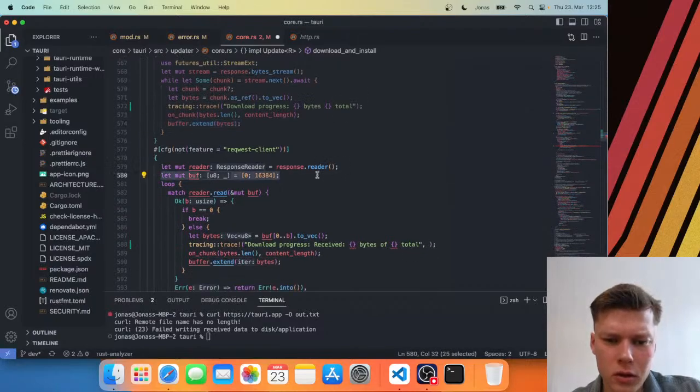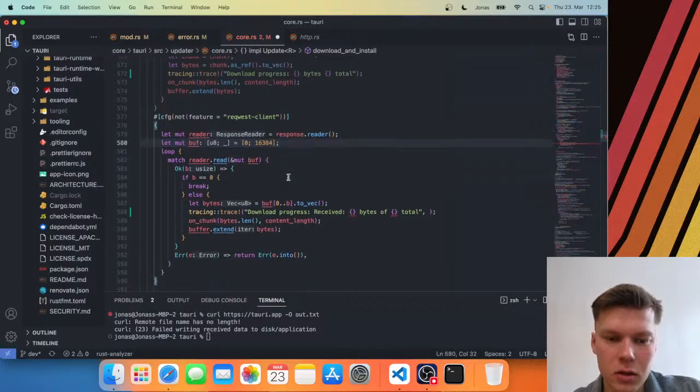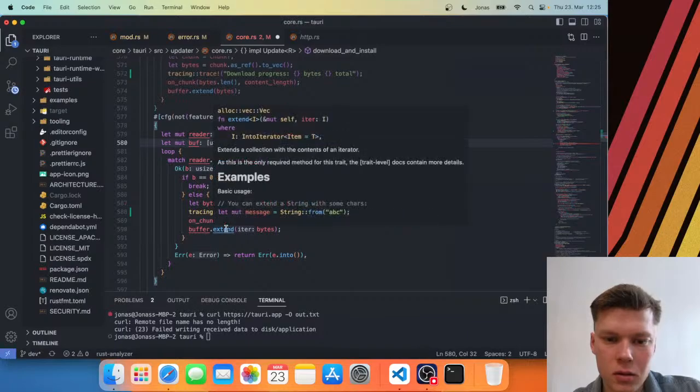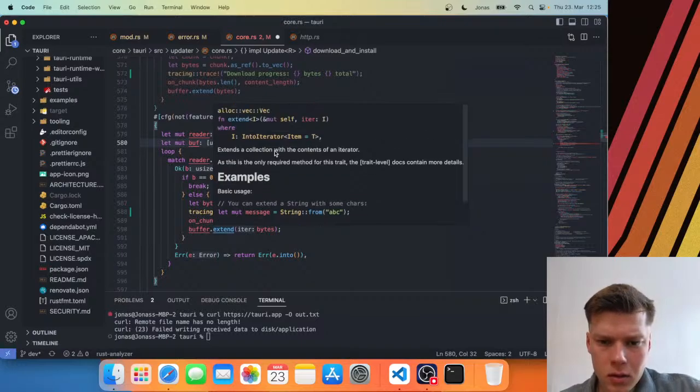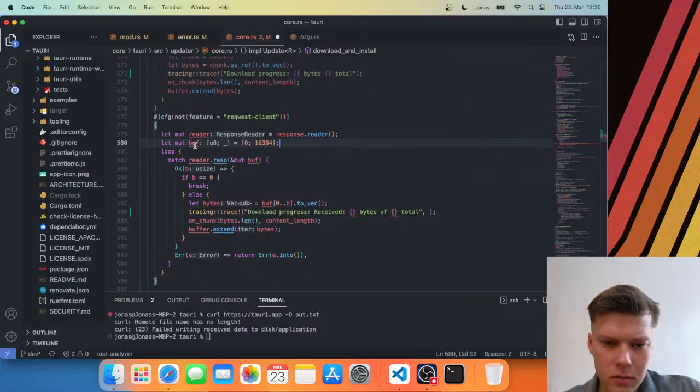What is going on here? Why are we reserving a static amount of memory? This is not even a vector. This is an array, right?